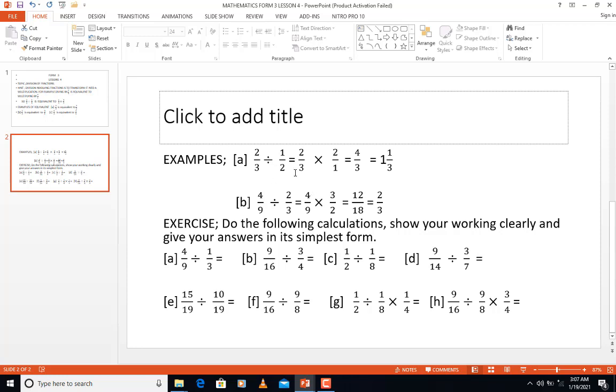Let's look at example 1. This is my working: 2 over 3 multiplied by 2 over 3. This is the working which we want to see. After seeing this, we know that you are able to multiply by its equivalent. Then from there you find your answer, and if possible, give your answer in its simplest form. What it means is, if your answer needs to be reduced to its lowest term, you can reduce it to its lowest term. So this is how we divide fractions.